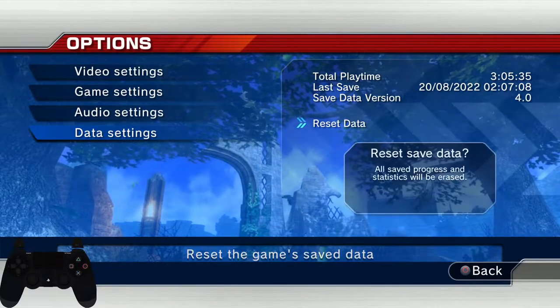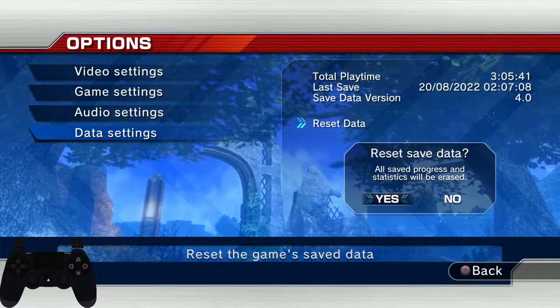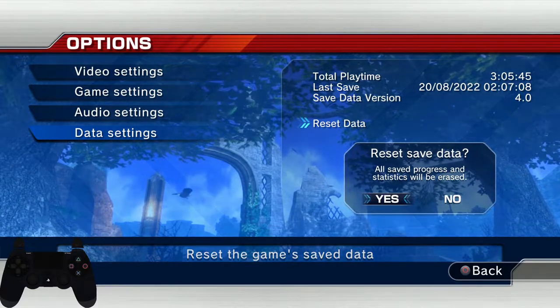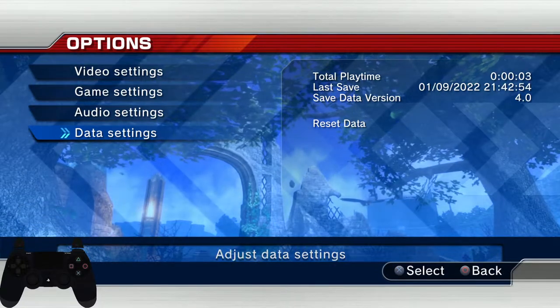So you come here, you click reset data. It says reset save data. All the save progress and statistics will be erased. If you want to save all your old stuff, copy it over to a separate folder wherever you keep your games. And then we're going to erase the data on this new save. So now, yep, it restarts and everything. So then that's going to be a new save setting.